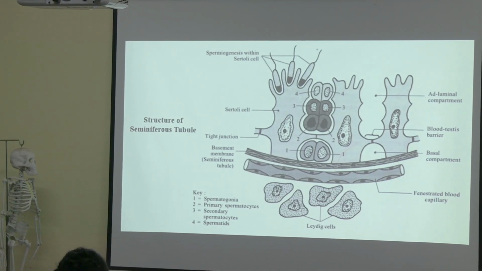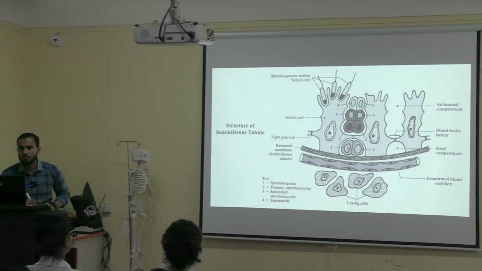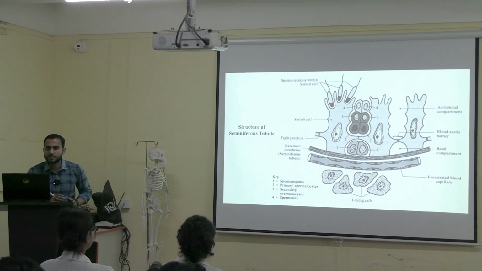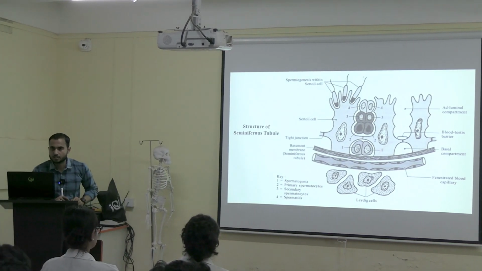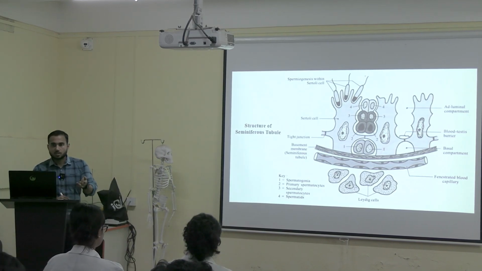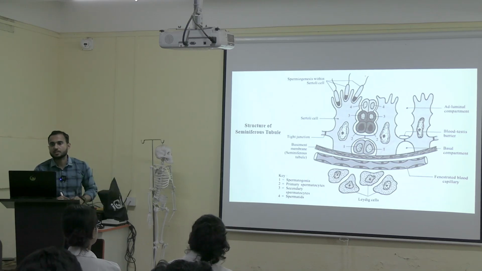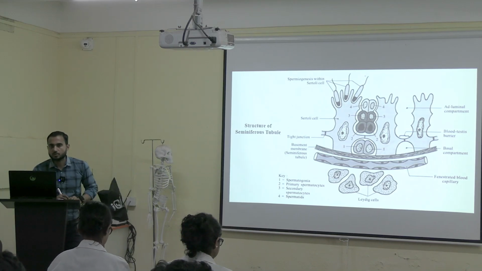So this particular diagram is an easy diagram to understand. I have searched so many diagrams, and after that I felt that this diagram is easy to make you understand the Sertoli cells, their junctional complex, the blood testis barrier, and the compartments present in the seminiferous tubule, and which particular cells are present in which part. So you can see the spermatogonic cells are present at the basal part of the tubule, and other mature cells are present at the upper part of the tubule.